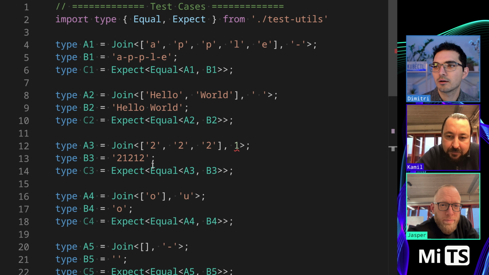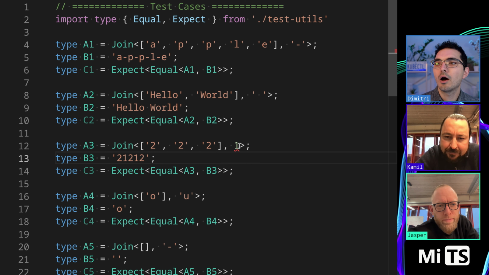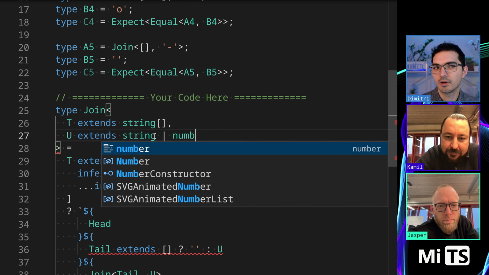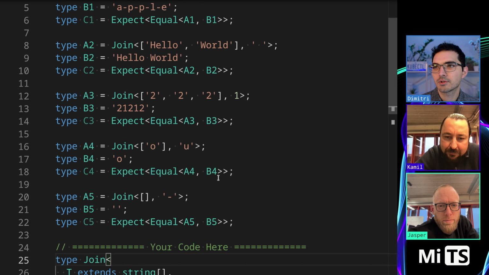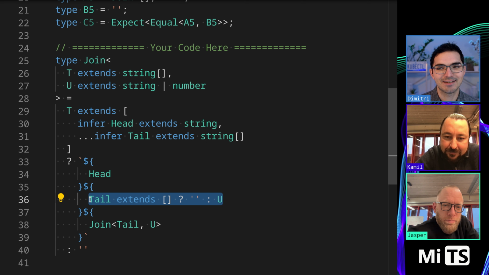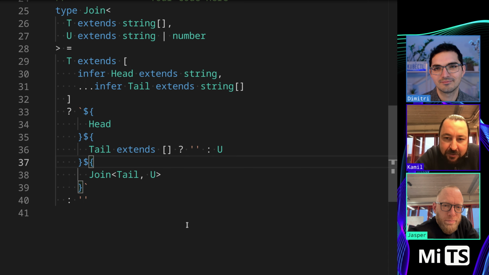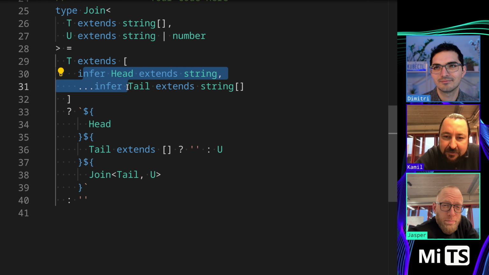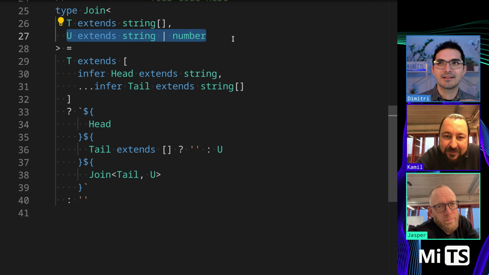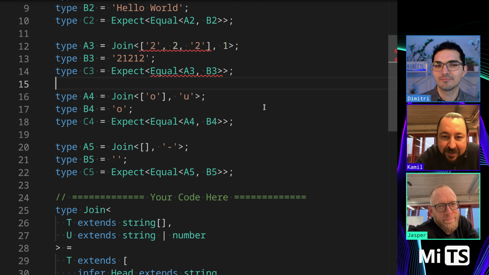Okay, we are passing except this case. 2 1, so 2 it 1 can be a number. Oh, it can be a number. Okay, so extend string or number. Great. So this works, because if you put a number in the syntax here, it will just convert it to a string. But we are on lines 30 and 31. We are saying if it extends a string. But what is it? It is T. But we said that U is the only thing that can be a string or number. We still do not allow numbers here. This will fail.